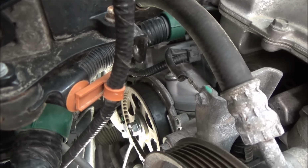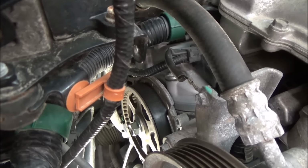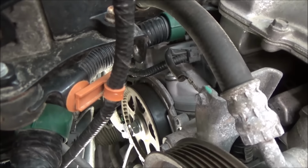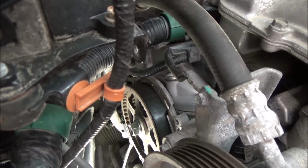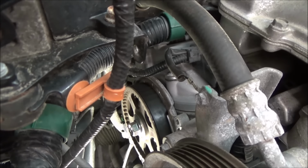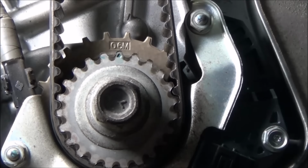So I'll go back underneath here, just put the vehicle on the ground. We'll rotate this around. Pretty much just got to go another 360 on the crank, and that'll give us 180 on the cams. Should put us dead on. Well, that's got to have us pretty close right there. So we can see we got our crank mark pretty much dead on.